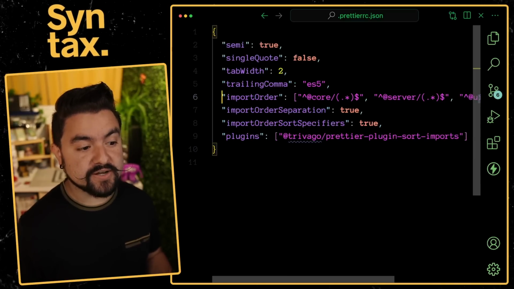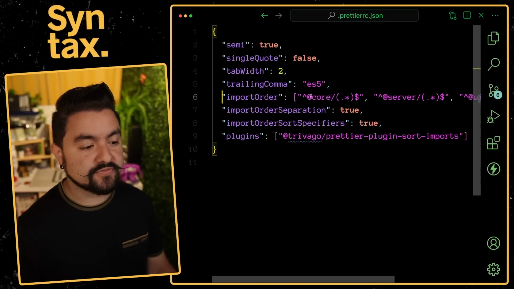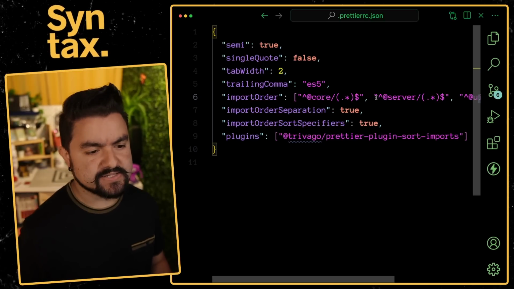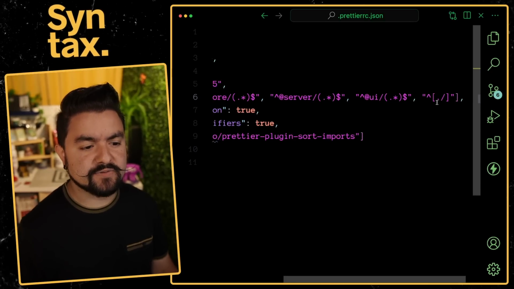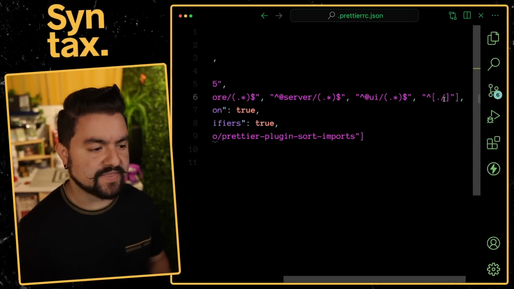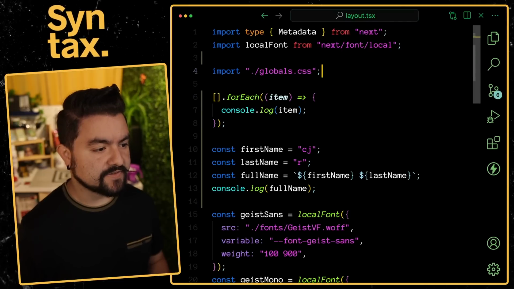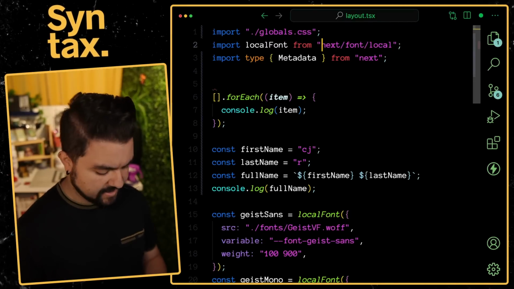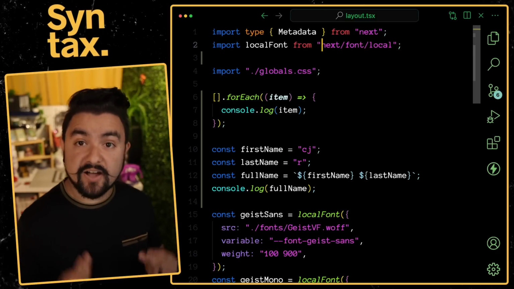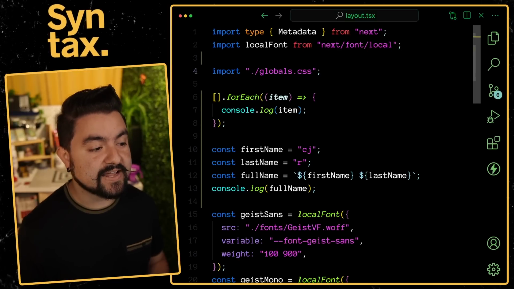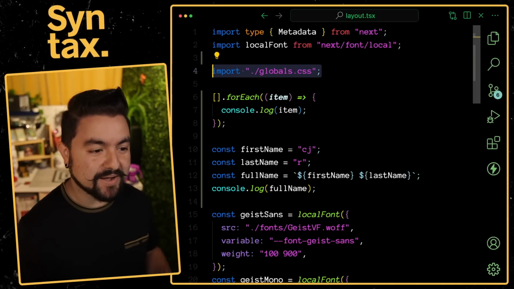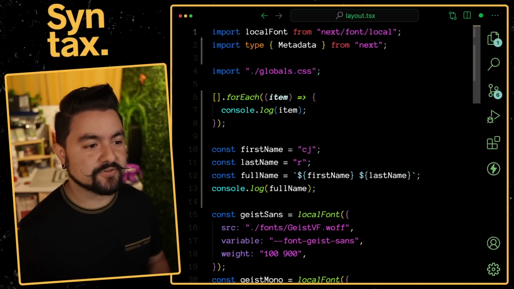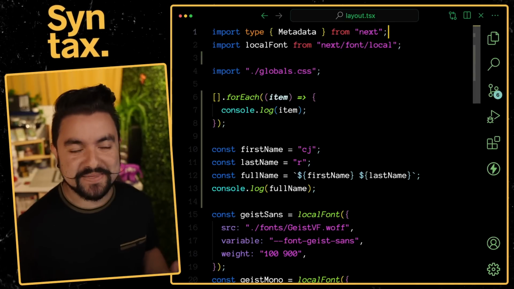And by default, third-party libraries are always going to be at the top of the file. And if you want them elsewhere, you can specify within this array, and I'll show you that in a second. But with this, you can see that any relative imports are always going to come at the end. So if we take a look back at this file, and let's say I put that relative import at the top, and let's say I put this there, whenever I save the file, it's automatically going to sort them. You can see that it put the relative import at the bottom, and then it sorted these imports in alphabetical order. So if I swap them in this way, they're always going to be in alphabetical order.